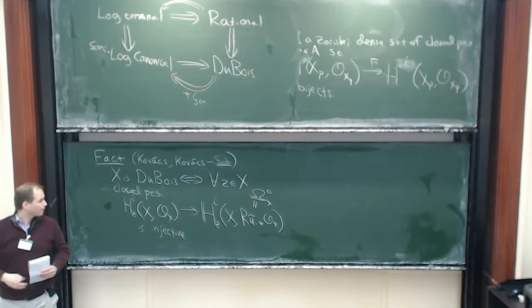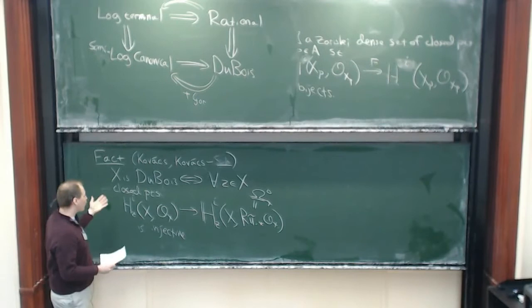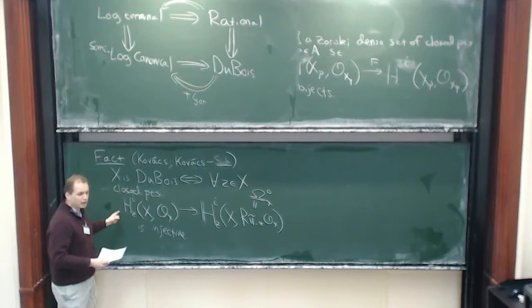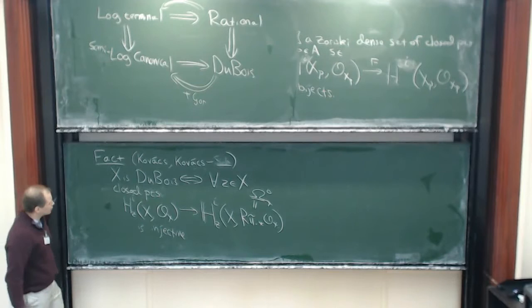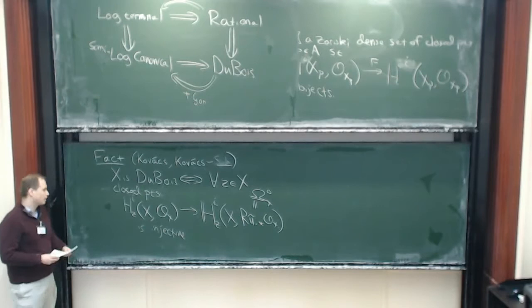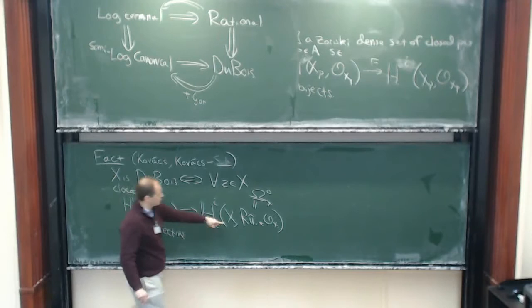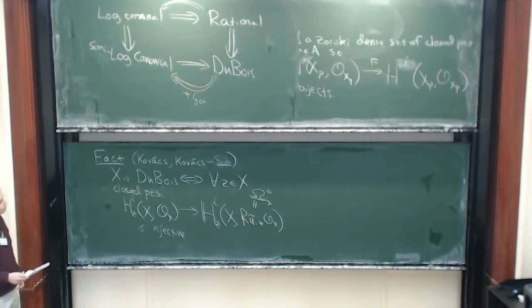Okay. So actually, when Sándor was proving that rational implied Dubois, the key argument was that if z was an isolated point of the non-Dubois locus, then X was Dubois if and only if this injected. And so this has actually had a pretty long history in some sense. But it's actually true even for non-isolated points as well. It turns out that this map is always surjective, period. And so it's easy to see that if it's injective at all closed points, it's an isomorphism at all closed points, which proves that these two complexes are isomorphic by some Grothendieck duality type statements. Okay. So this is the fact I want you to consider.